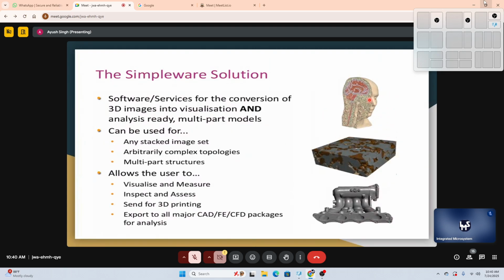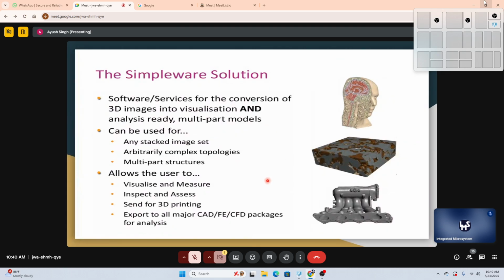So this is basically a multi-part model where we can define each and every component as a separate component, set out its modulus and Poisson's ratio, and do the modeling accordingly. It can be used on any image stacks, be it JPG, PNG, TIFF, and we have multi-part structure support also.